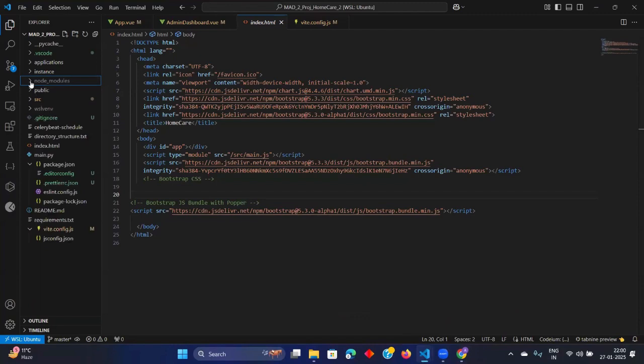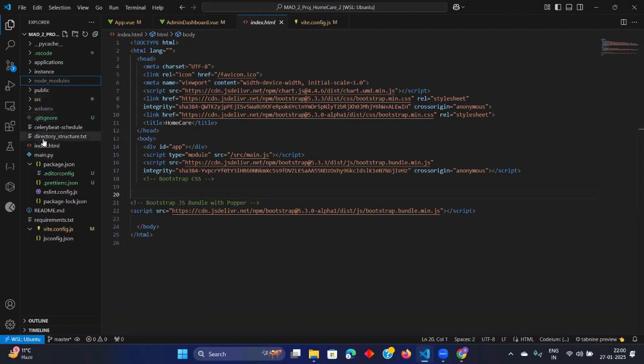That's why we are using the command line interface. We have imported these things on our laptop itself. Instead of using it via CDN, via content delivery network, we are using it on our laptop only. So even if our laptop is not connected to the internet, it will still work. But in the case of CDN, if our laptop is not connected to the internet, then it will not work.